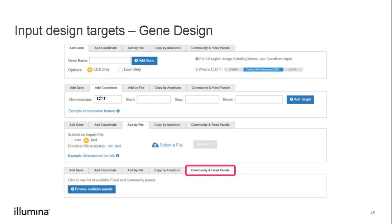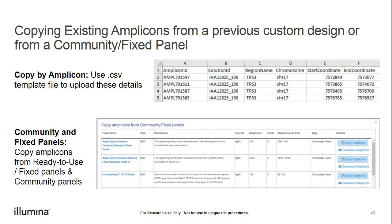Lastly, you can add Amplicons from a community or fixed panel. Simply select the Browse button, and then you'll see a list of those community and fixed panels that you could pull Amplicons from into your own design. Here are some examples of what those last two options look like. So on the top, we have the Copy by Amplicon template. Again, be sure to include the Amplicon ID and the solution ID. The second section of this slide shows how it will look if you choose to add Amplicons from community and fixed panels. You can browse the available panels and copy Amplicons as desired.